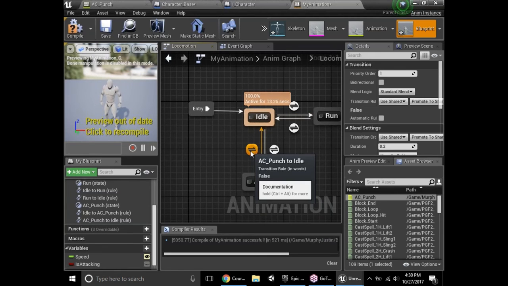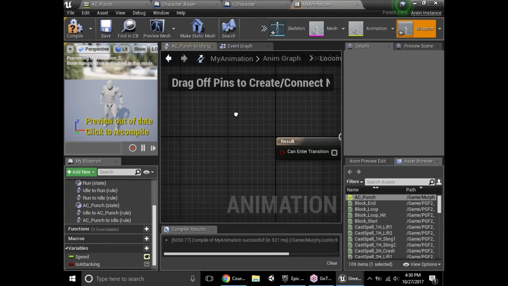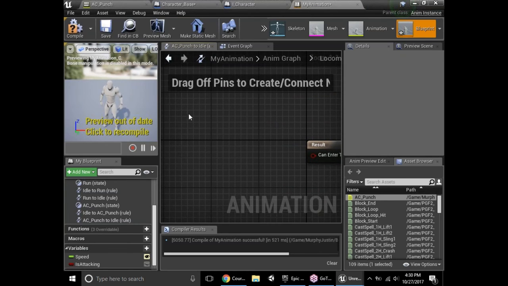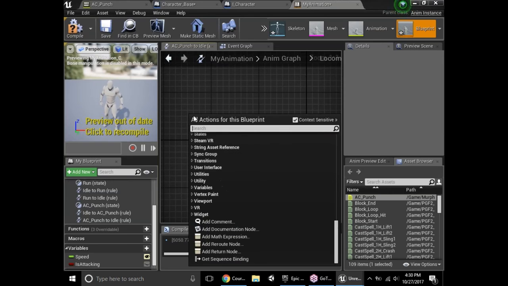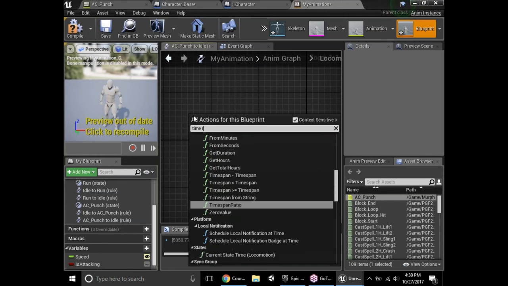Well, what I can do is go into this and do a quick check for our current attack, time remaining.